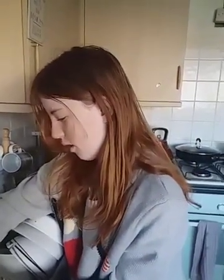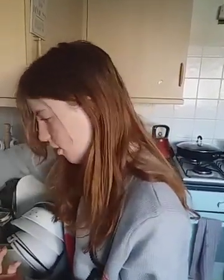I just put my hands in the paint. Those are the finished art things, and I put my hand in the plastic paint, so I have to wash that off. Hopefully it comes off.